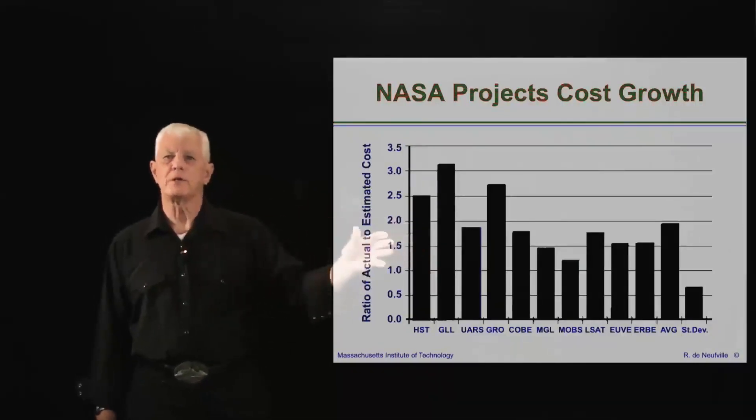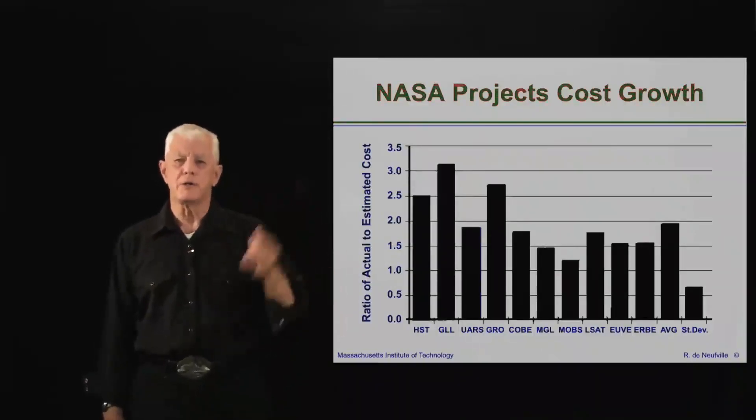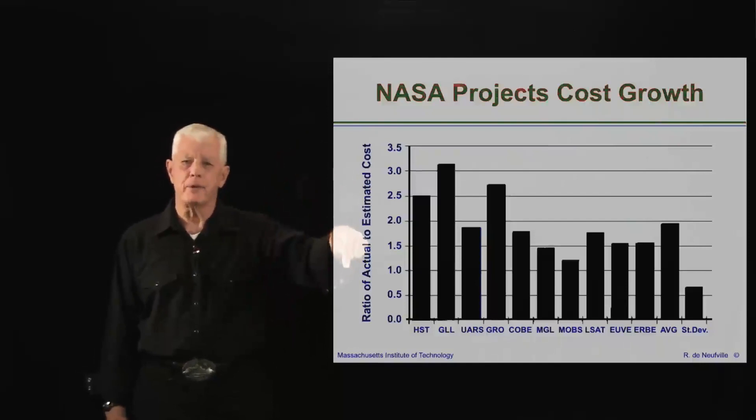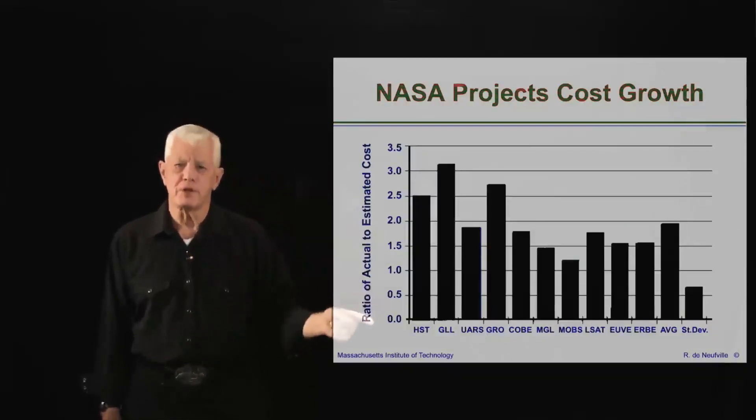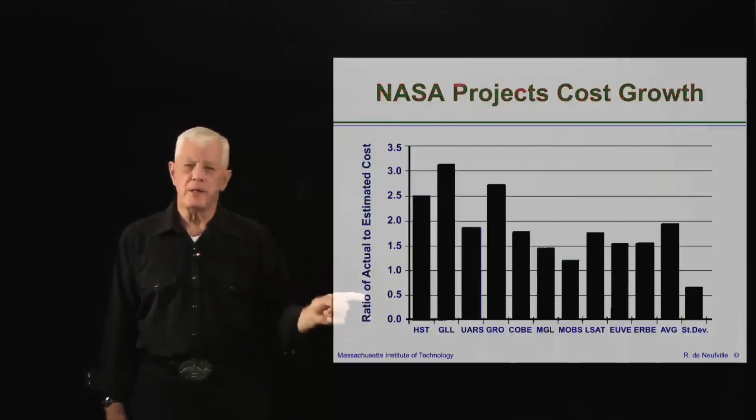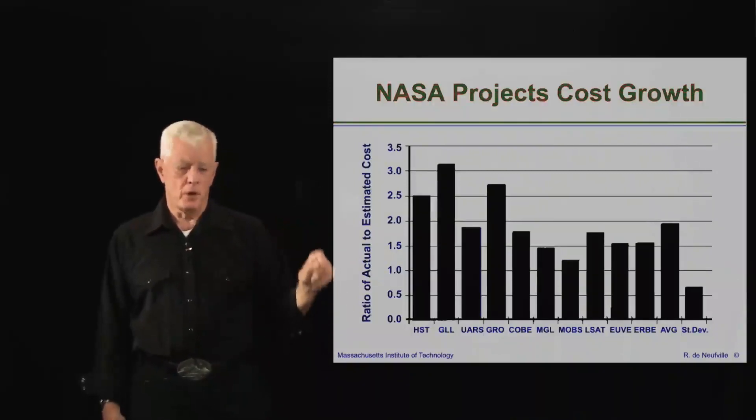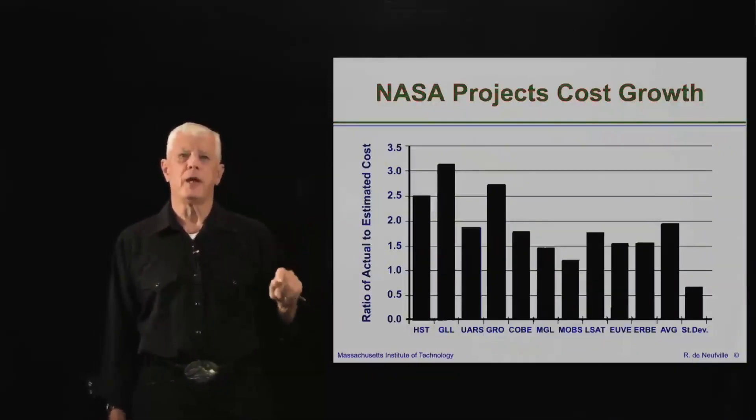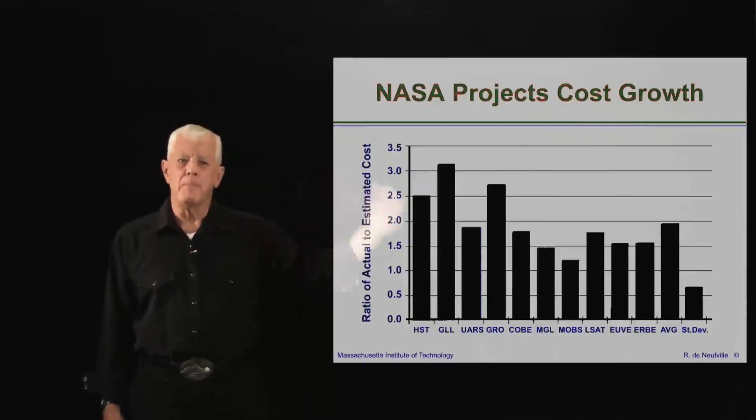So what we observe in each case that I've shown so far is that we don't get it right, and we don't even get it right within a range. There's a large range of possibilities. Our forecasts are, as I suggested at the beginning, our forecasts are wrong. Wrong in the sense that what actually happens is not what you said was happening, or what the experts said was happening. And it's not saying the experts aren't good at what they do. It is that the world changes. Things happen. So we need to take this into account as we think about our ability to estimate and manage a set of projects.